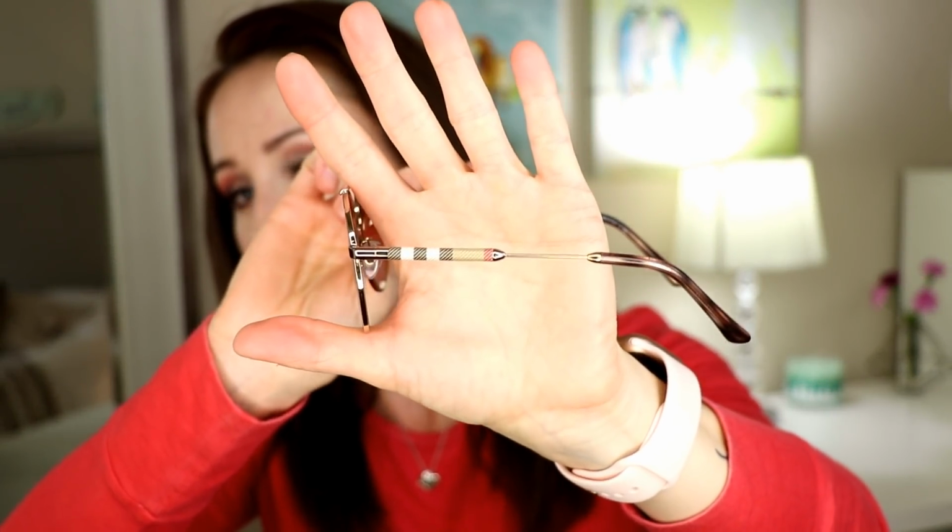So these are by Burberry. Once again, I like the subtle branding. Just a little something, nothing crazy. I love the flash lenses. I think they're perfect for summertime. I think in the summertime they just look cool. They're not too oversized. They're just good. I really enjoy them. Burberry comes in a really nice hard case too. So wanted to share both of those with you.